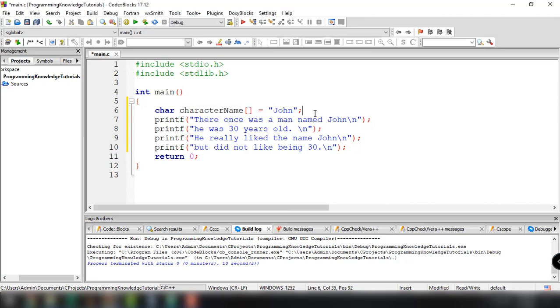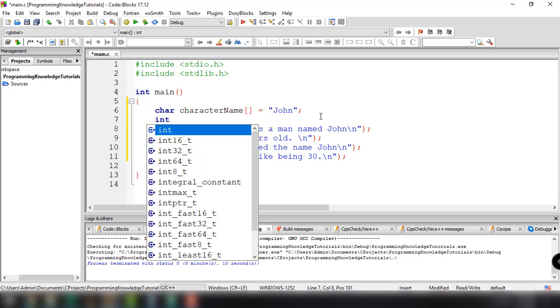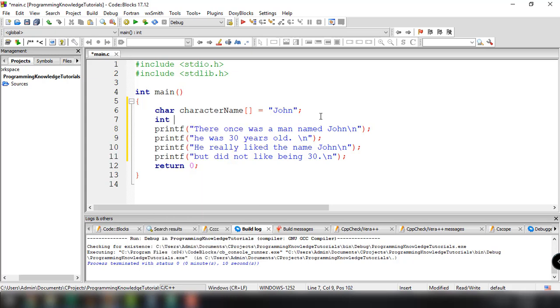Now we can make another variable to store the character's age. In this case, we're gonna do something similar, but we want to store a number. There are a bunch of different ways that we can store numbers in C, but for our purposes, since we're storing age, we're gonna use something called an integer, which is basically just a whole number. So I'm gonna type out int here, which stands for integer. Now we give this a name.